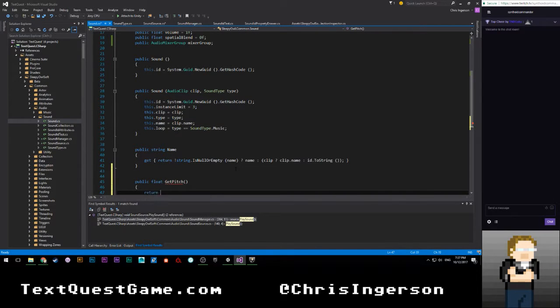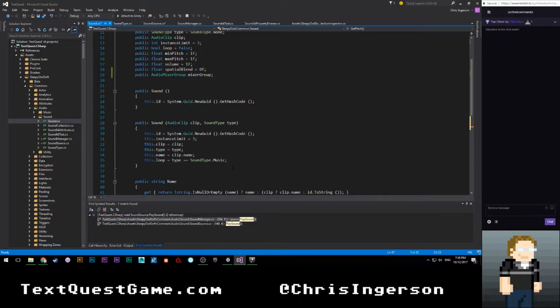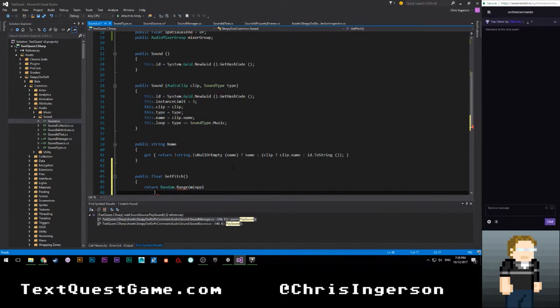We'll say return Mathf.Lerp. Oh no, I'm sorry, Random.Range. Random.Range, and that's going to be between min pitch and max pitch. All right, simple as that.